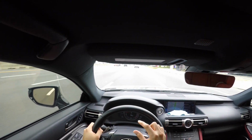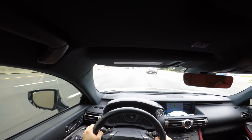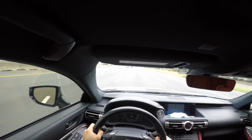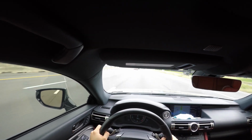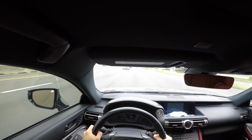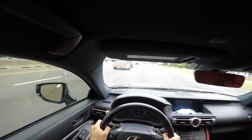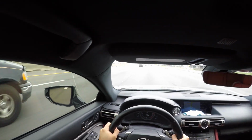It does have little lights in the front whenever you reverse, but that's about it. It would have been really nice if they had integrated some LED fog lights into this car. Sometimes out here we get a lot of fog, so that would be a nice feature for more visibility. I know the green halogen LED lights are pretty bright, but why not have an extra set of lights to help with visibility while driving on the road at night, on foggy days or rainy days, whatever the case is.